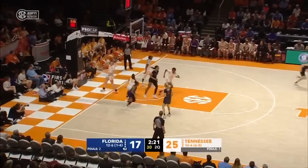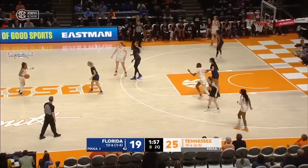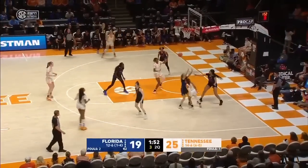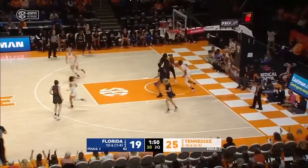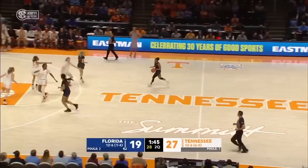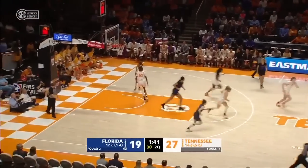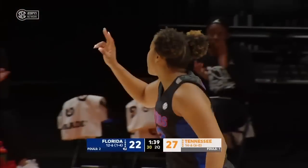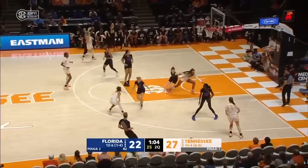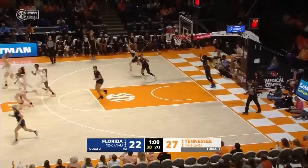Deans finally puts an end to it. Powell — two on the shot clock — Hollingshed wide open. Great work by Powell, the senior transfer from Minnesota. Deans right on cue connects from deep — she's one of four from the floor. Jackson with another good catch underneath — Rekia Jackson with six now, margin to seven.